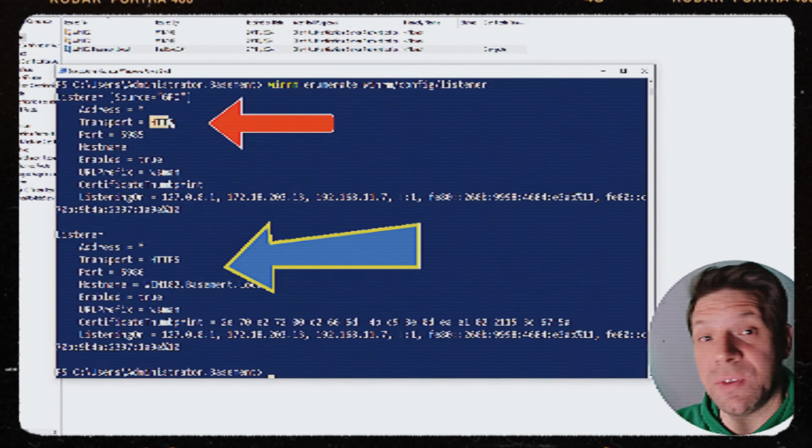We will see later on in this video what the differences are between HTTP and HTTPS. When would you like to use one versus the other one? And we'll also answer the terrifying question of, is WinRM actually secure, even on HTTP?